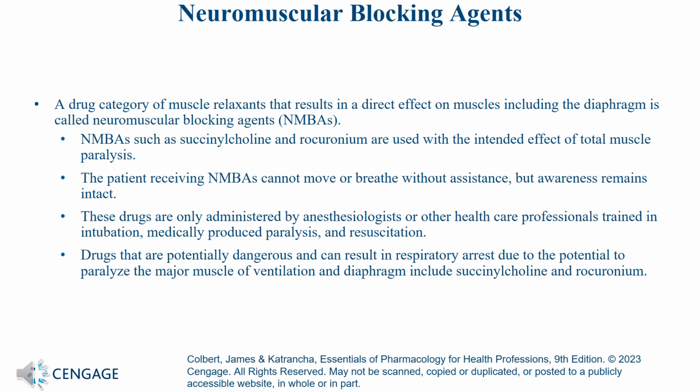Now, neuromuscular blocking agents. A drug category of muscle relaxants that results in a direct effect on muscles, including the diaphragm, is called your neuromuscular blocking agents, your NMBAs. Your NMBAs, such as your succinylcholine and your rocuronium, are used with the intended effect of total muscle paralysis. The patient receiving NMBAs cannot move or breathe without assistance, but awareness remains intact.